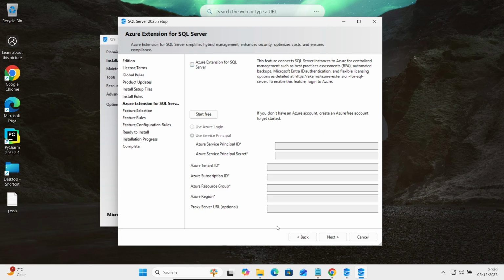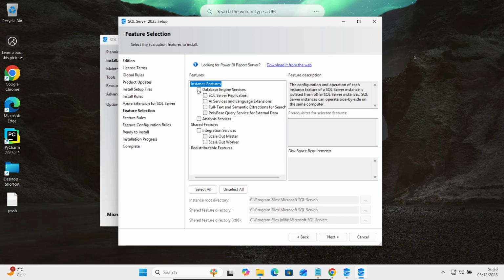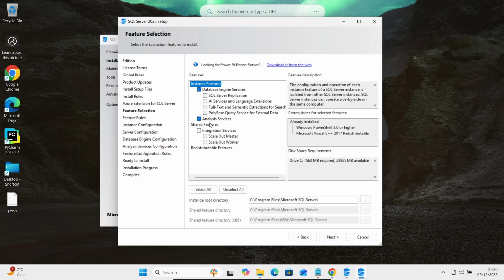Fine. Let's click on Next. This I'm going to uncheck. If you want, you can use this. Let's click on Next. Here, I'm going to select Database Engine and Analysis Services. So this Database Engine comes there. Here you can see Analysis Services is used to support the analytical process.